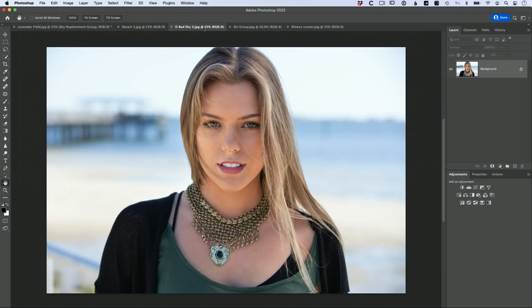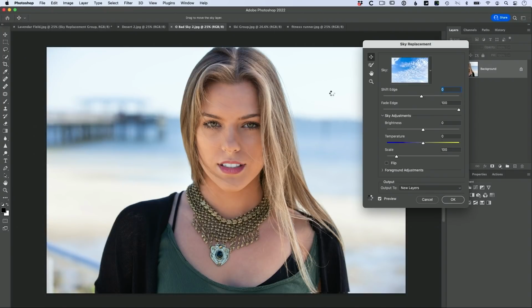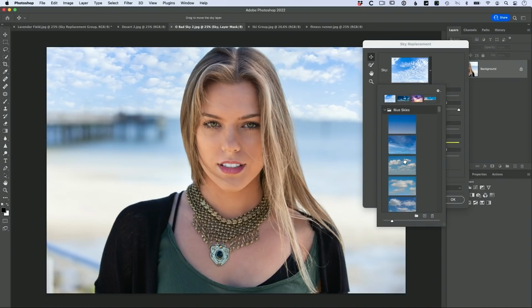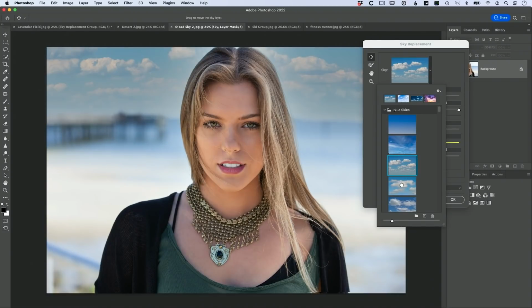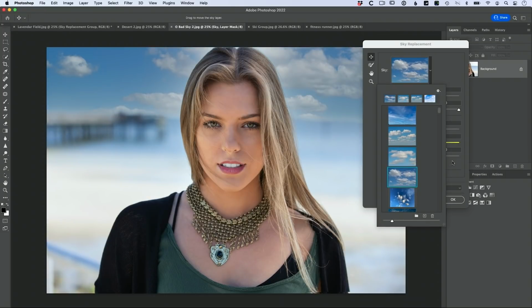All right, what about a situation like this? I think I used a 200 here, and the background's out of focus. If I have it select the sky, it'll do it, right? If I have it do sky replacement, and I pick a better sky for back there, it'll do it. I think I want something puffier. Let's go with something more like this, or maybe this. All right, let's go with this one.